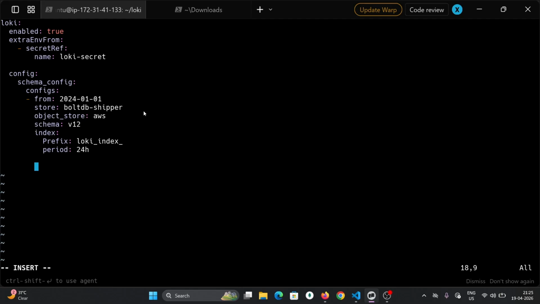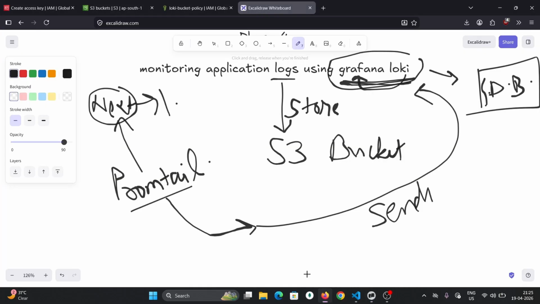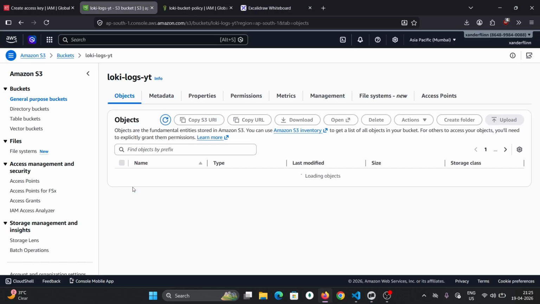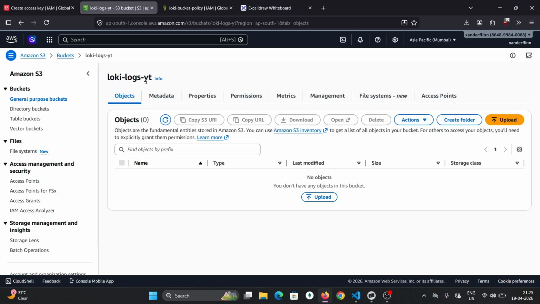And at this schema config level, we will write a storage_config, meaning our bucket information. AWS, bucket names. What's our bucket name? Let me see. It is loki-logs-yt.